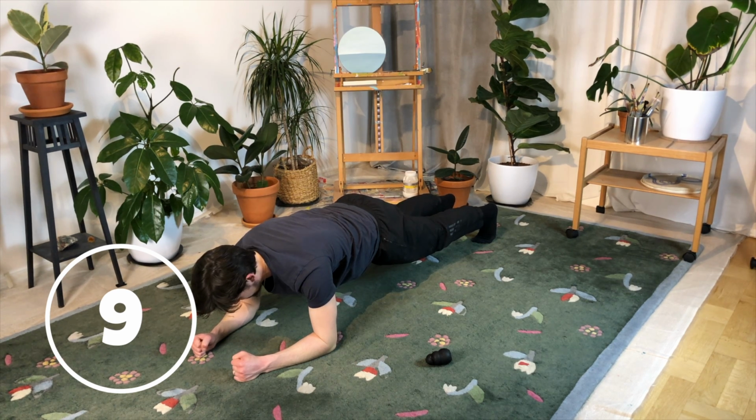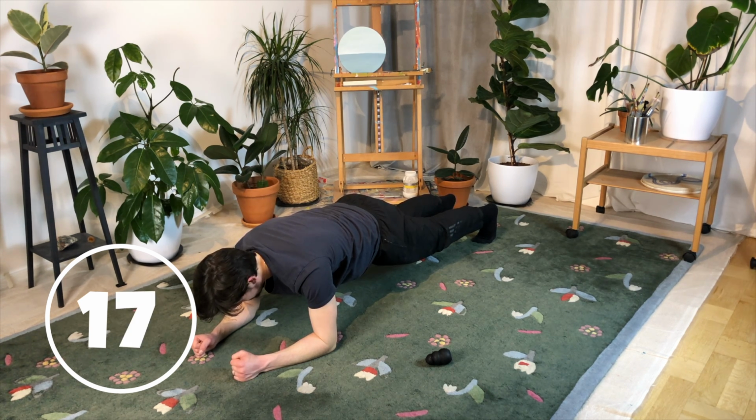We're going to do it for up to 1 minute for 3 sets, and we're going to rest for 1 minute between each set. If you can't do the plank for 1 minute, you can use the remaining time as some extra rest.